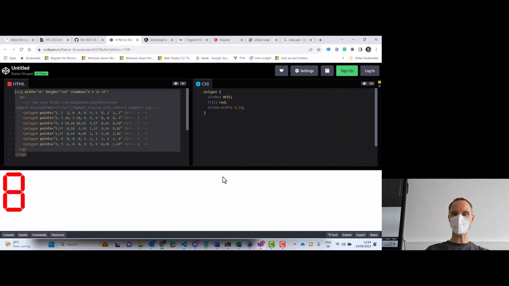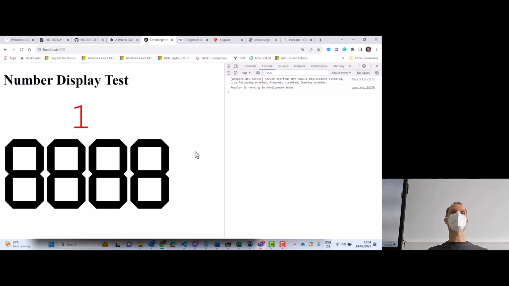And then let's take a look at the app. Oh my god, we already have 7 segments. Isn't SVG awesome? You simply put the SVG in there and it just works. It's maybe a little bit too large. We could reduce the size. And of course, we can change the styling. We will do that in a second. But I think you got the point so far. Good, all problems solved.